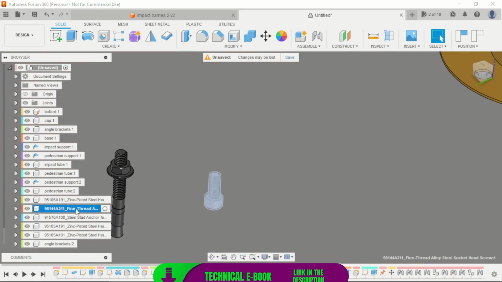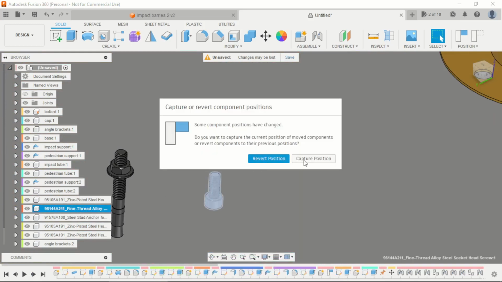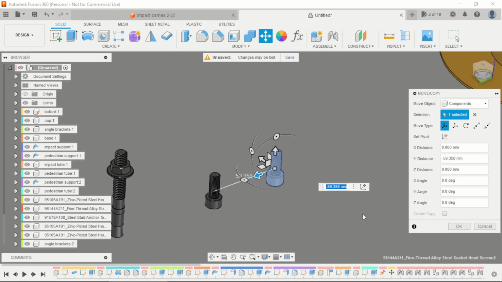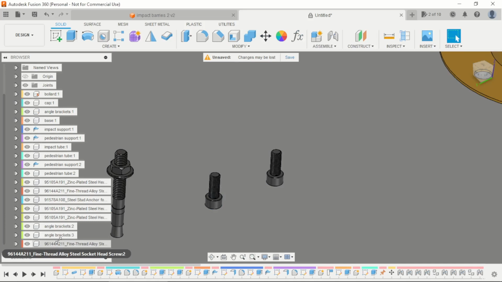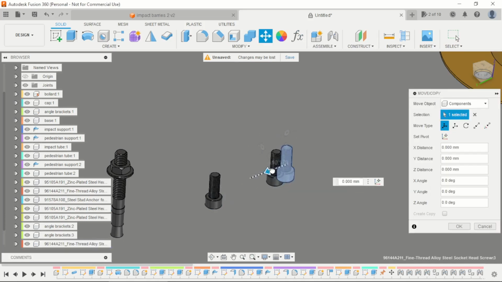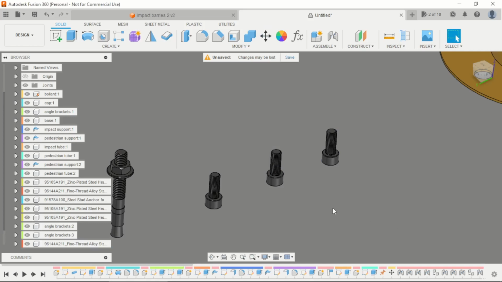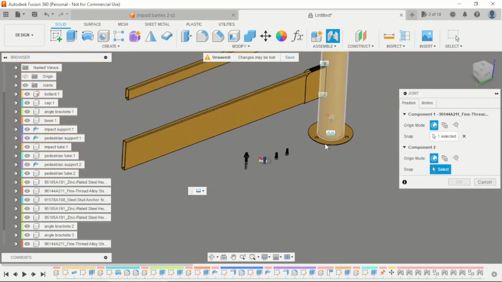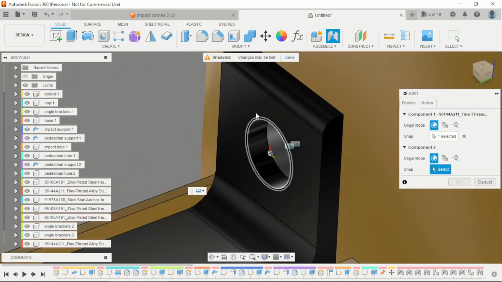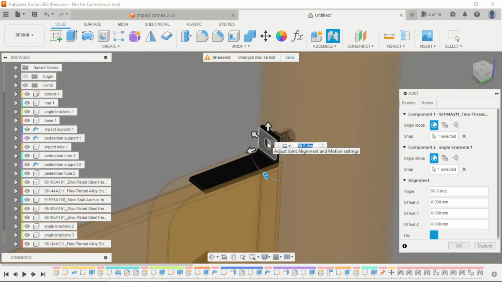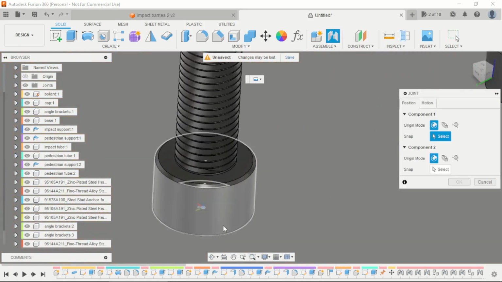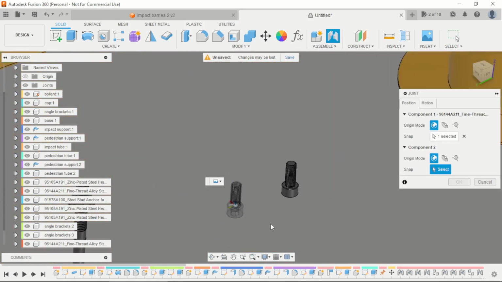The same for that component, Ctrl C, Ctrl V, capture, move the copy, Ctrl C, Ctrl V, here, start to joint, here, and here, that's okay, same for that.